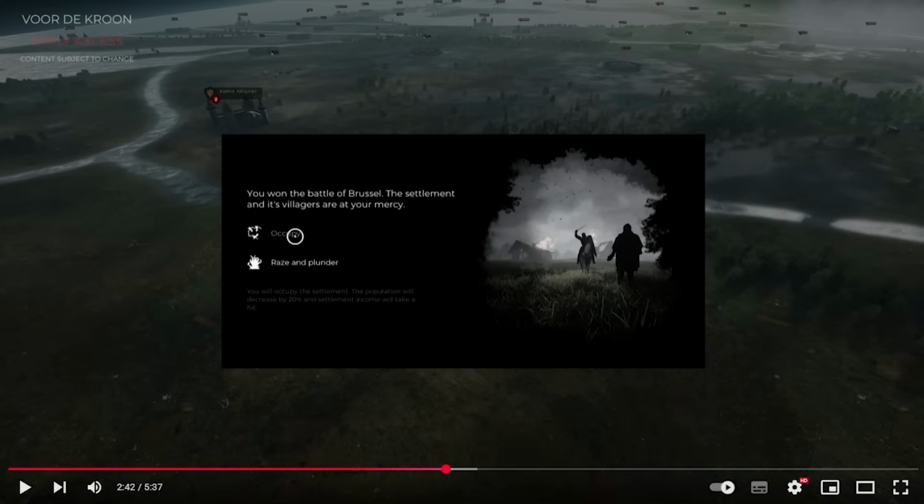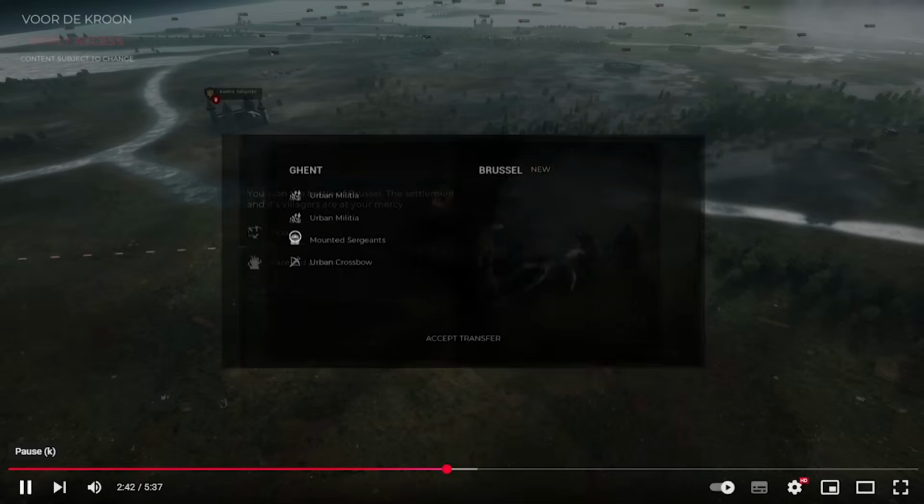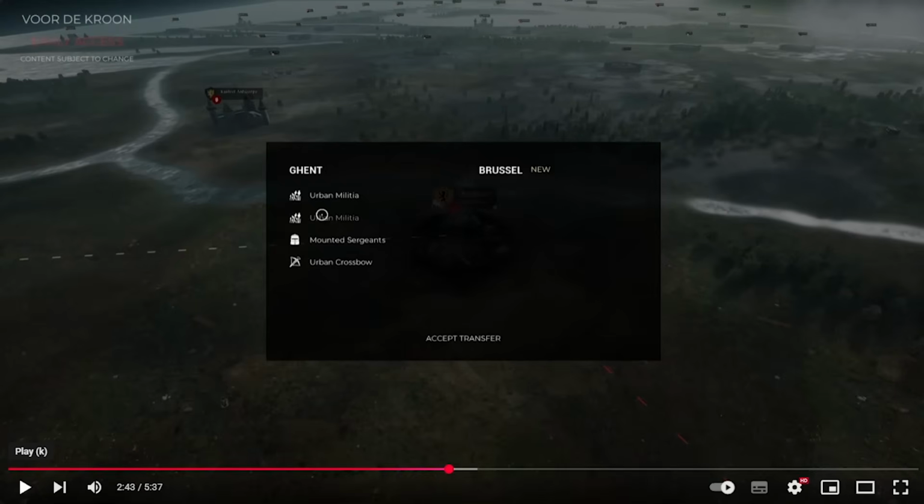So you won the Battle of Brussels. The settlement and its villagers are at your mercy. Occupy, raze, and plunder. So there again, we're getting into the campaign a bit. There's a lot of Total War kind of elements here that you can get involved with. You've got various units that you're fighting with: mounted sergeants, urban militia, urban crossbow.